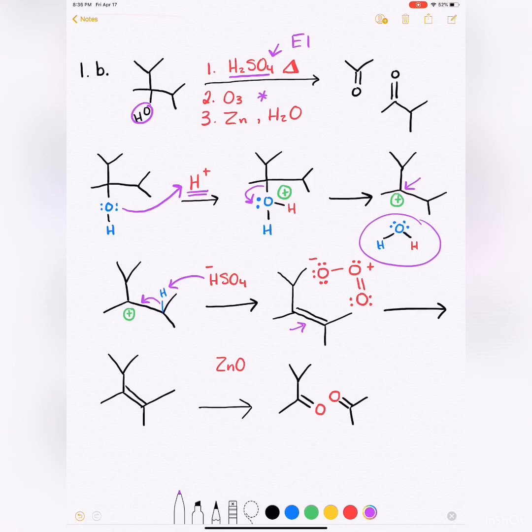Now, ozone is a very odd molecule. Oxygen-oxygen bonds are very weak, and it's only stabilized by its resonance. So the ozonolysis mechanism is very long and very complicated, and I'm not going to include it in this video, but you can look it up on the internet. So basically how you can think of it is that ozonolysis cleaves this double bond directly in the middle and adds an oxygen to each side. The third oxygen will combine with zinc to form zinc oxide. So this bond is cleaved and oxygen is added to each side, giving us our two products.